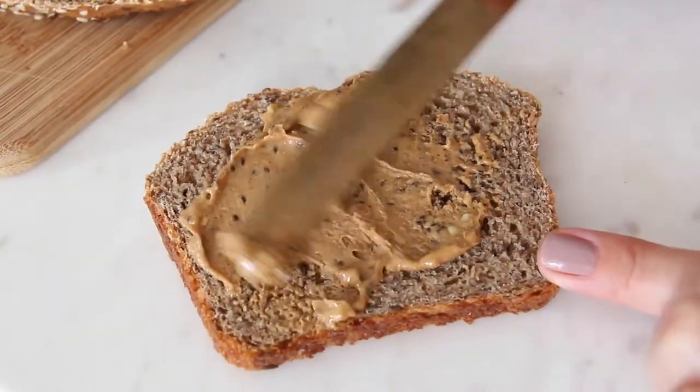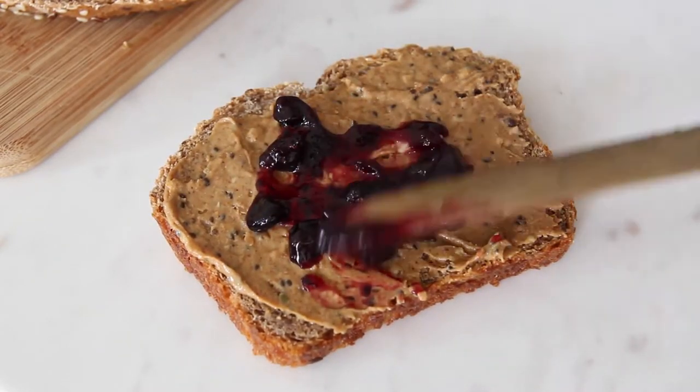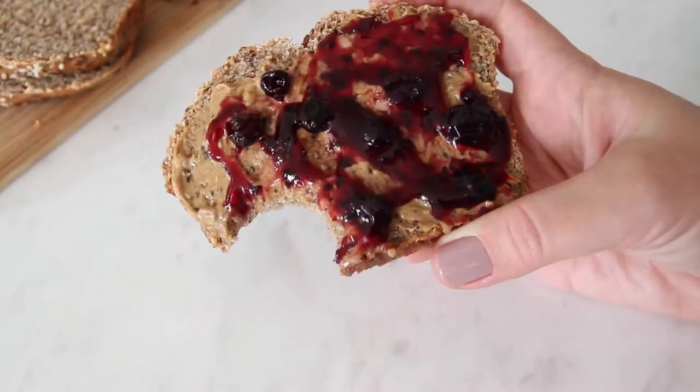Of course, you can add your favorite toppings, peanut butter and jelly, deli meat, whichever you prefer. Store the loaf wrapped airtightly for about 4 days at room temperature.